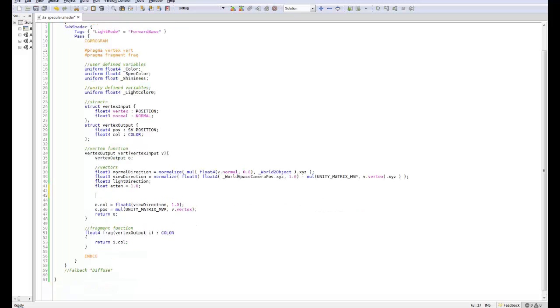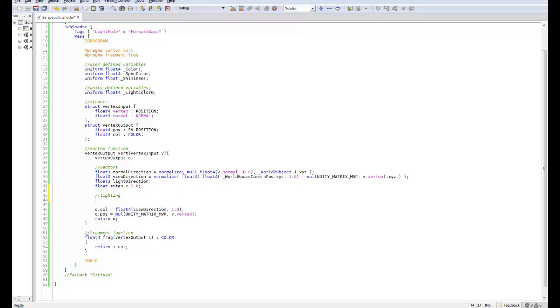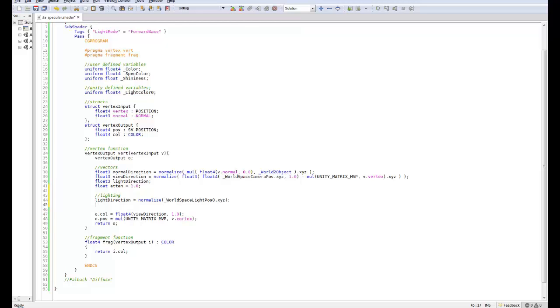Just come through here, and I'm just going to call this here lighting. Alright, so we have our light direction equals normalize world space light pos 0.xyz. Alright, so same as before, what we're going to do now is take our diffuse and specular reflection.